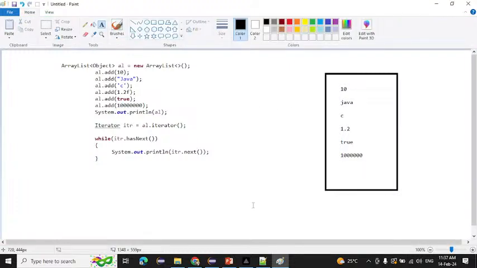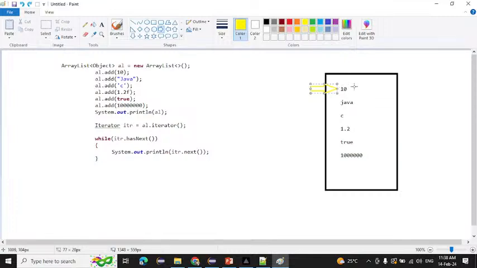Here, if you use the iterator, it works on a cursor. When you create an iterator, one cursor is generated, and this cursor is placed at the empty space before the first element. If you use the iterator.hasNext method, the cursor shifts to the next space and asks whether there is any element or not.